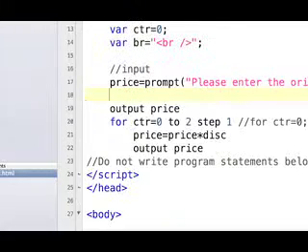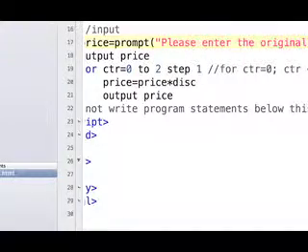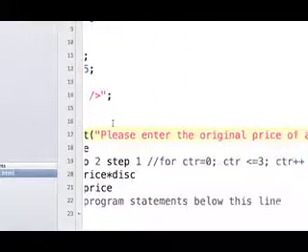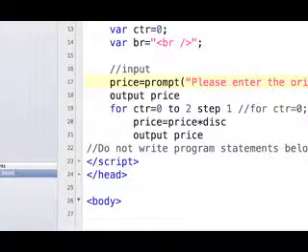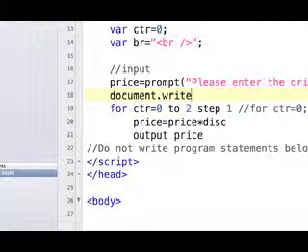Okay. Next, I have my output. Output is what in JavaScript? Document.WriteLine. So that's the same thing as in pseudocode.